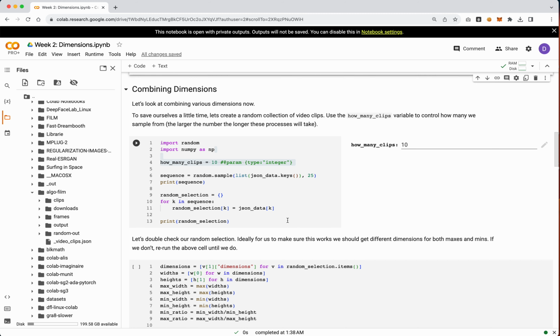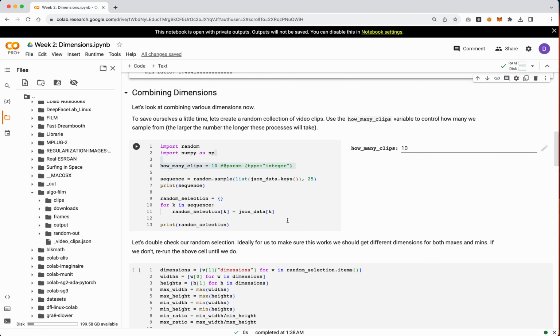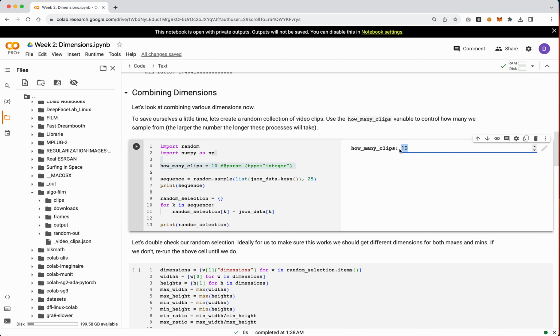The other thing to know is that with these processes, you basically have to recreate each clip at the individual size that it needs to be defined at, save that to a temporary folder, and then concatenate all of them like we did with the randomization process. That means if you are generating 2,000 clips again, it's going to be kind of slow. So what I recommend for this demo is let's play with a smaller set of clips. There's this variable here that says how many clips, so we can set this to whatever we want. Let me just set it to 20, and then we'll hit play.